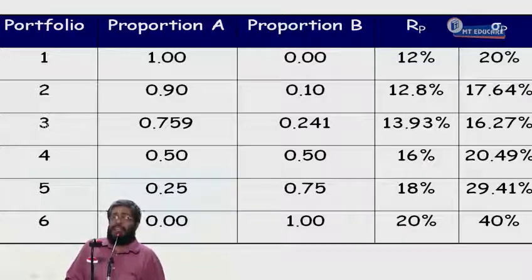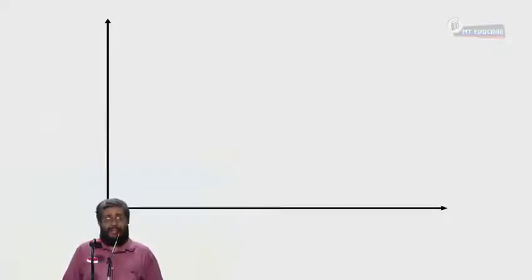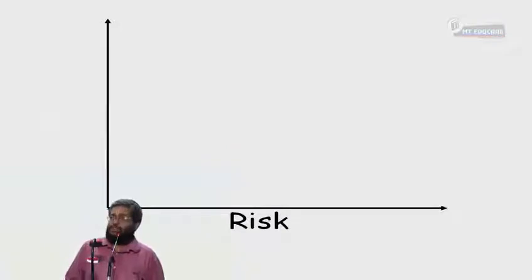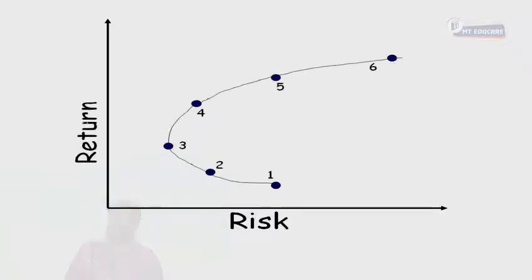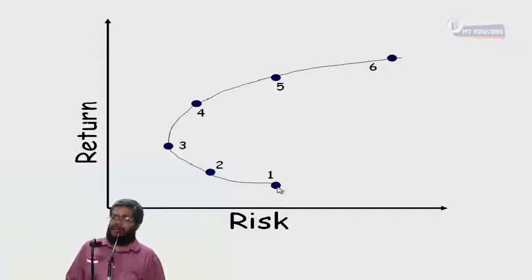Is this diversification benefit happening forever? No. After some time, that is after portfolio 3, from portfolio 4 onwards, what happens? The return increases. At the same time, the risk also begins to increase. In such a case, we had a diagram like this. The curve first moves what? Leftwards, upwards, and then makes a right turn and moves rightwards and upwards. Everybody, yes or no?